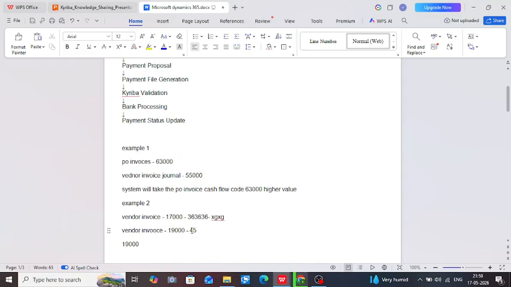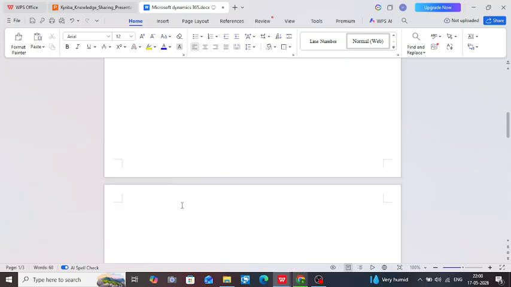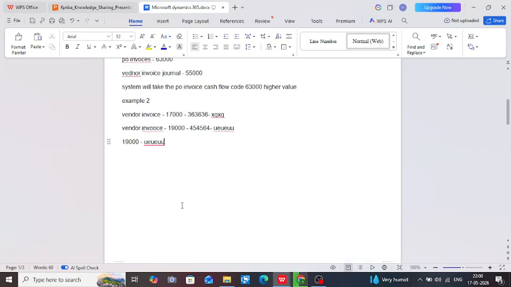So some expenses, some code will be there. The system will obviously take this code, because we configured the higher flow to take the code here. So this is how the integration happens.